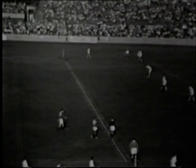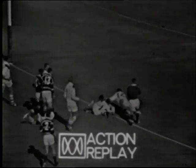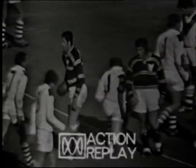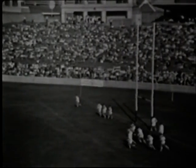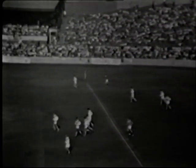Well, there it was. You say should have had a shot at the goal, but the Manly players came down and their forwards backed up beautifully well, particularly Thompson and, of course, Morgan. At the finish, he went over, was tackled, but in the one movement continued on. A lot of people probably thought a double movement, but undoubtedly it wasn't. And Batty missing, not allowing sufficiently for the breeze, the ball swinging out to the left. And no goal, so Manly still leads by 13 points to 7, and we have 6 minutes to go before half-time.